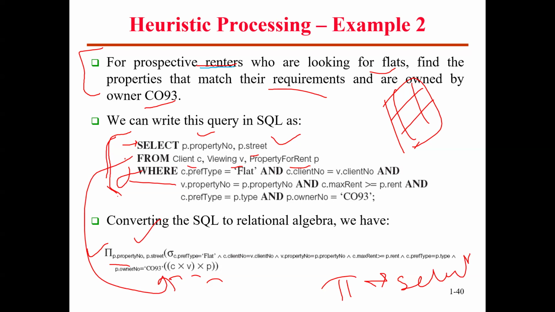This whole is our predicate. So this is our where condition. We are just using a row with this first, and we are replacing this and operator with the intersection. So we have intersection here, here, and here, and we have all these predicates written one after the other.